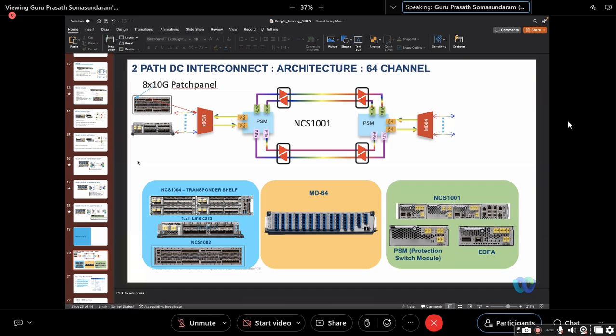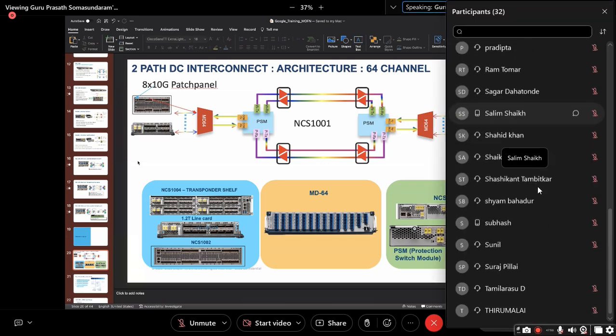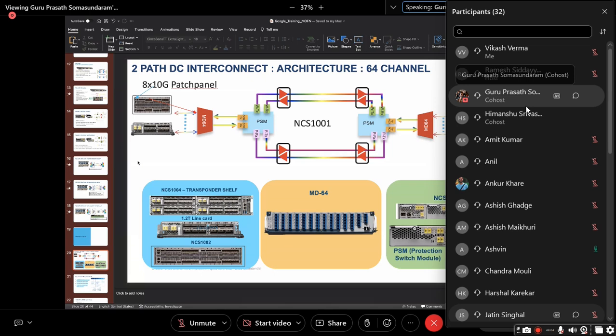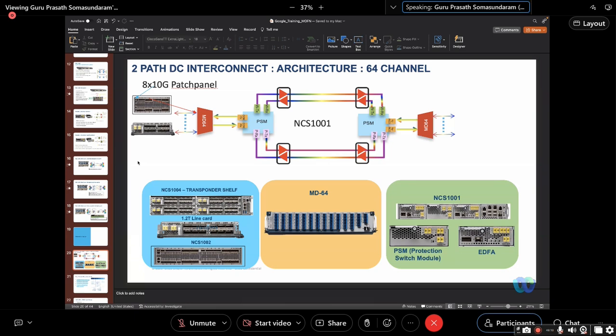So the output of the 1002 client goes to the panel of 8 cross 10. We can directly connect that client port to the router device if you have a breakout cable. That's preferred. But some customers specifically ask not to use the breakout cable, so they want the patch panel provided as part of the solution. For that purpose, this was added here. Otherwise, ideally, it has to be a breakout cable.